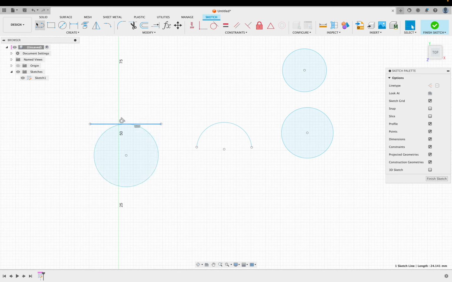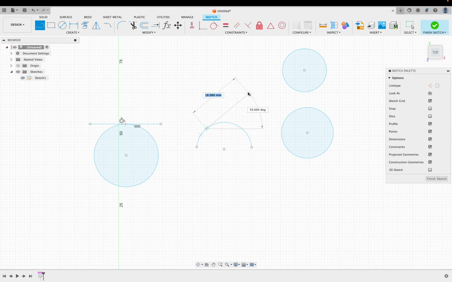Let's say I have another circle or a part of a circle, and I want to create a tangent line from the beginning. What I do is I come over that circle. So wait for my icon to change from a crosshair to an X. I click on the circle and I pull the line without letting go of my left mouse button.